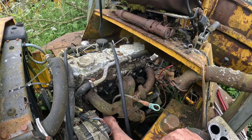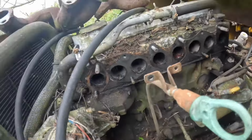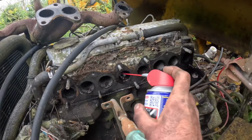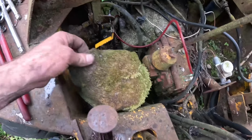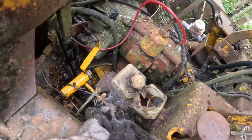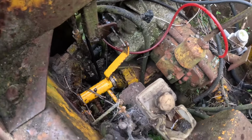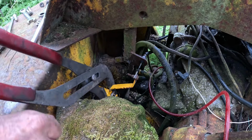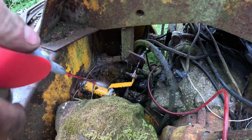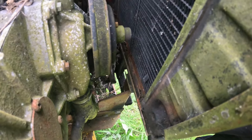This little bolt down here. What do you think? That's not looking pretty, is it? Let's get it soaked. Have a look down here. Nice. There's your brakes. I think they might still work, believe it or not. But the throttle is seized solid, so this must be seized here. That is still seized solid.